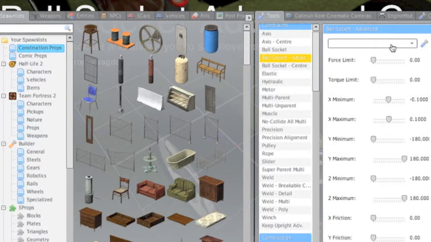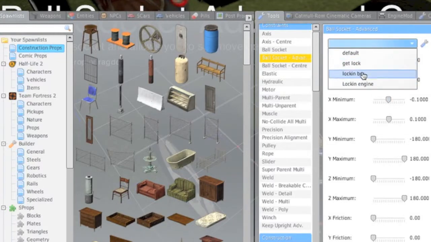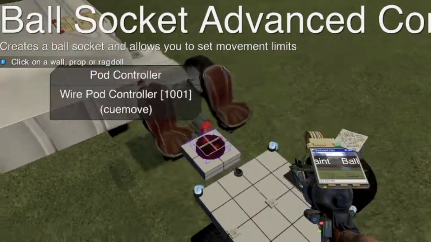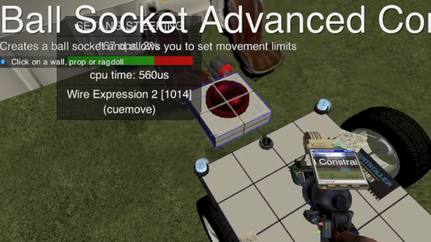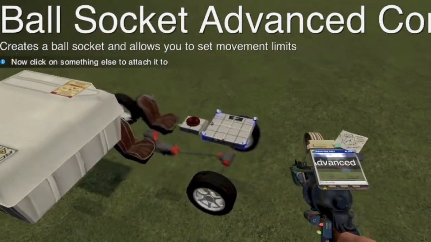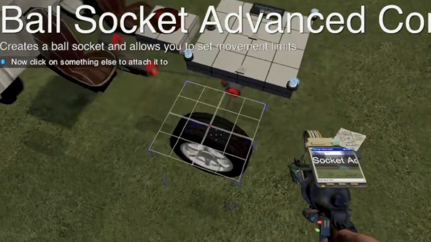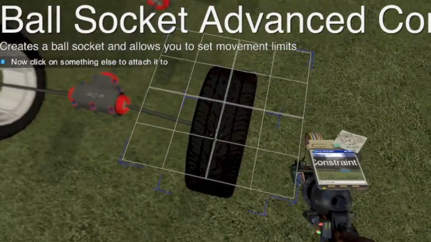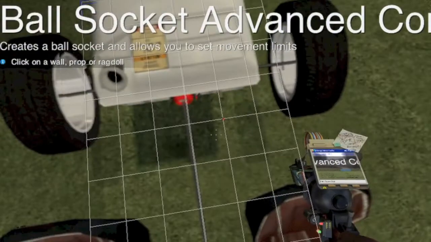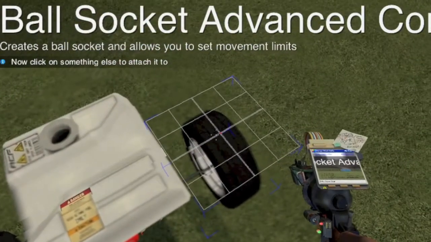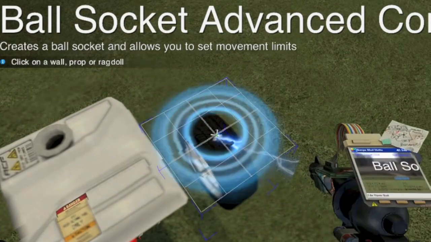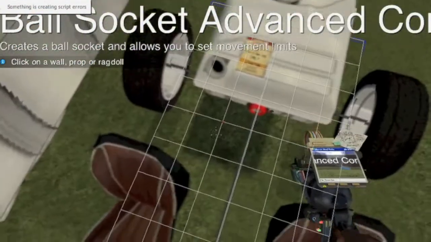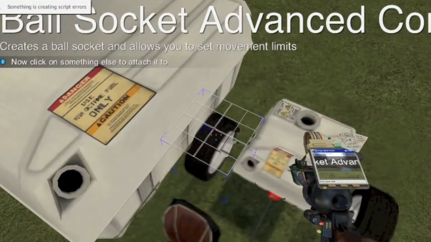So all you want to do now is, if you have preset settings, it's better to have presets because you don't have to actually remember them. I just like to do it that way. And all you want to do now is left click your steering plate, or whatever you use for steering, and left click your wheel. Left click your steering plate, left click your wheel again, left click your chassis, sorry. And then left click your wheel, and then left click your chassis, and then left click the wheel.